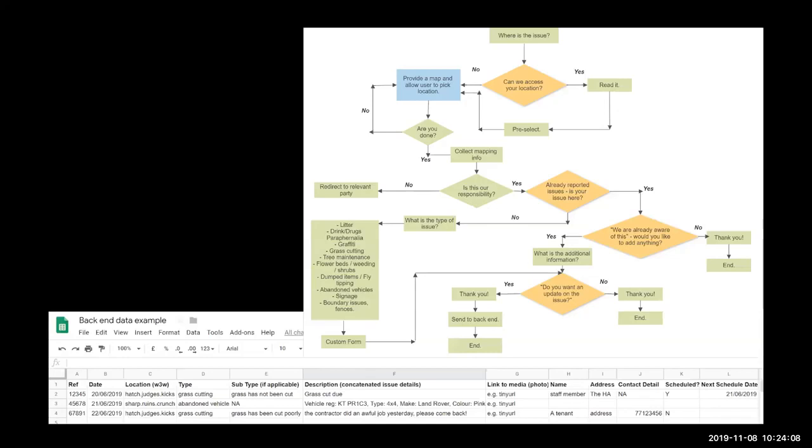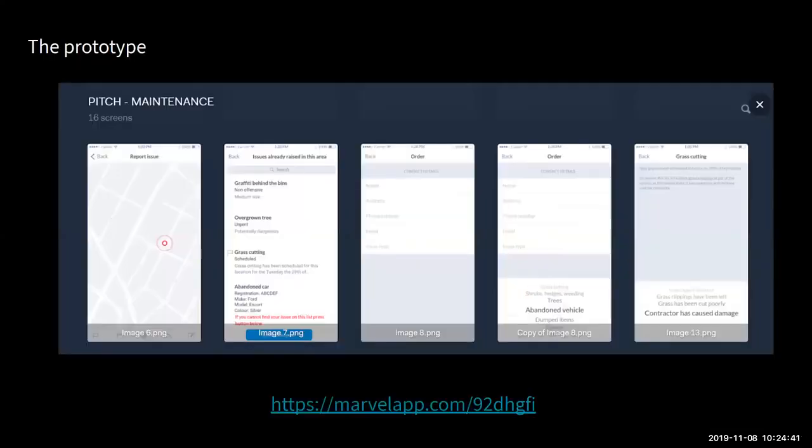And this is really important because sometimes in these types of events, or in similar events where you want to prototype something, it can be easy for teams or individuals to get carried away and try to do too much. This team did a really, really good job of focusing on the key things, the key pieces of information that were needed to get a problem reported and get somebody out to fix it, and they cut out everything else so they could really focus on solving this problem in a day. And they also looked at things in the back end, like the technologies to be used and the sort of database that they would use to actually capture information. And then they designed a solution using that user flow, following 16 screens.